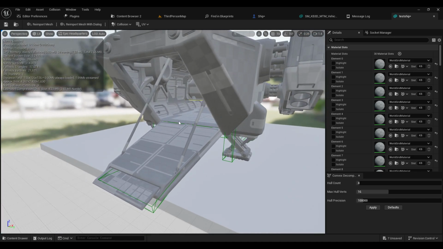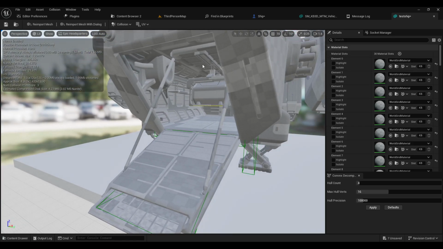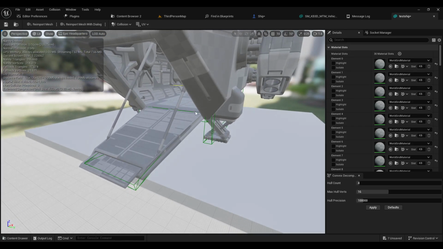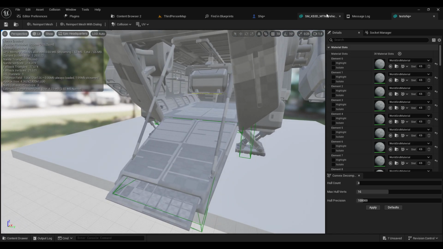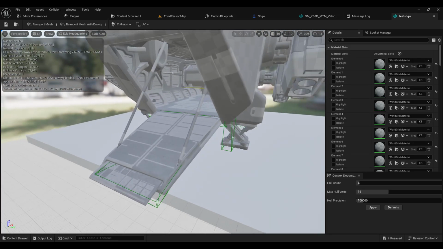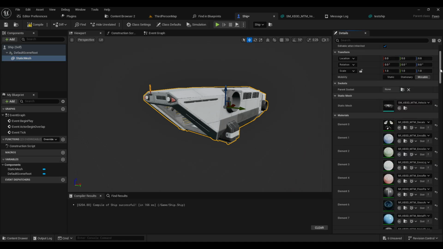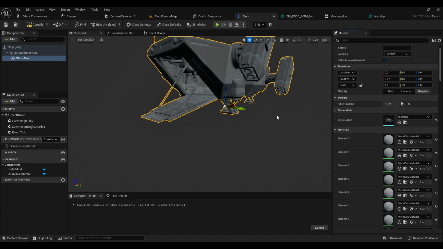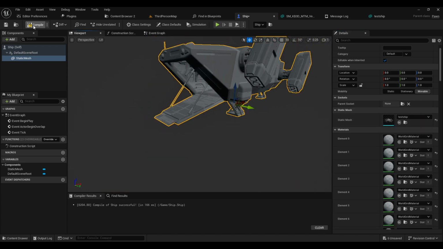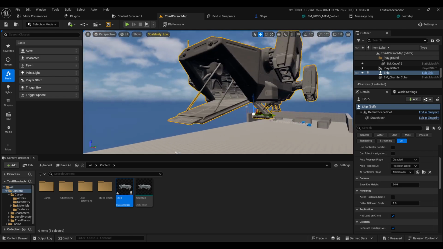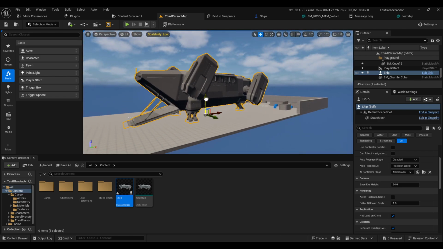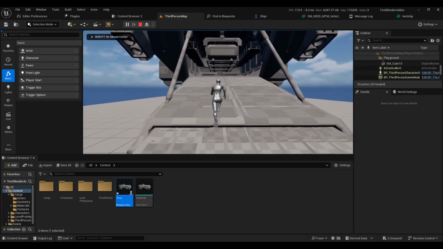But I hope in the future they're going to change this, like the Blender way of controls, or how capable the 3D is. So we have this right now, so we're going to change it. Where's the static mesh of ours, then change this to ours, and then compile. And when we go to the, let's put it down a little bit so we can just go up there. Because yeah, you see that.